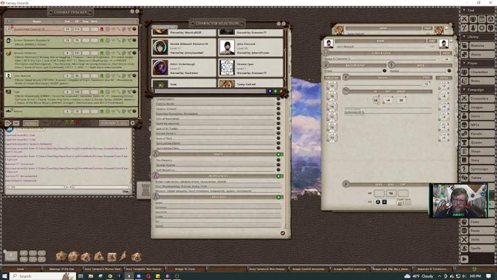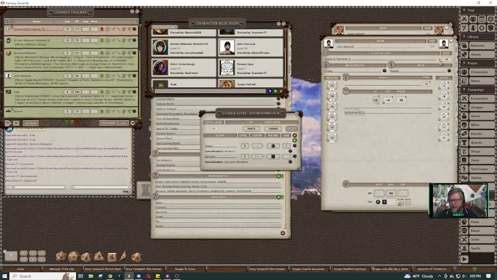I just drag that to my level, correct? No, I'm not sure what you did. How did you change it? I went back and forth to class. I went to class and level. It says level 8 rogue, level 3 sorcerer. Did you just type it into the box? I just typed it in the rogue. Yeah, 8.